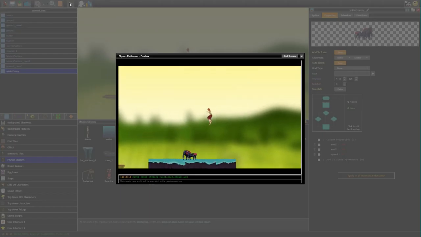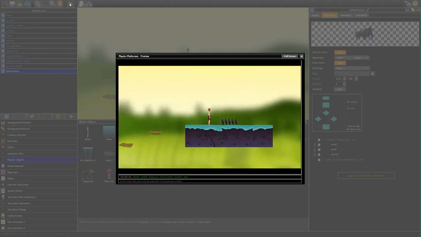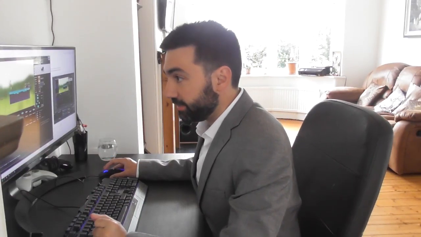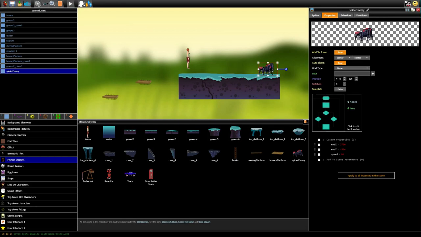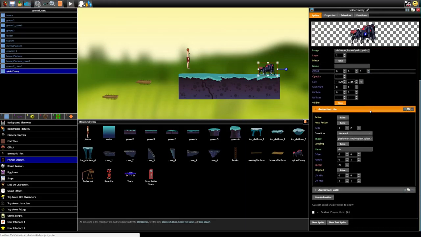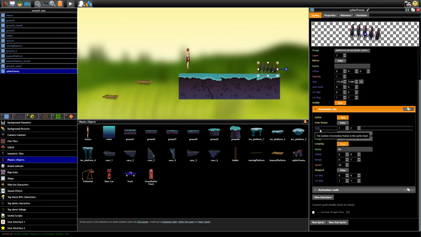What's interesting is we can jump on it and kill it. And that's caused all sorts of graphical corruption because it hasn't been set up properly. Whoever did this, Steven, I am looking at you, you haven't set it up correctly, but we can fix it. So let's go to the sprites tab of the spider, the die animation. Let's make it active to see what it looks like. Actually, let's make it looping as well so we can see what it looks like. Totally wrong, because the number of cells in the animation in the sprite sheet is not correct.